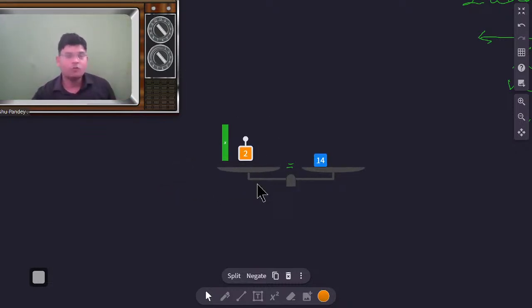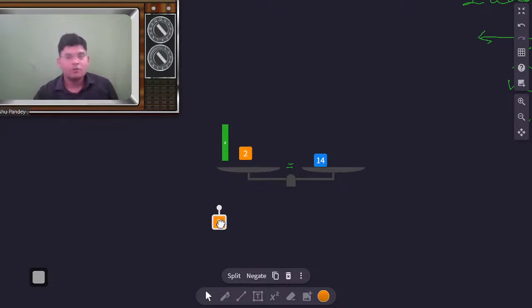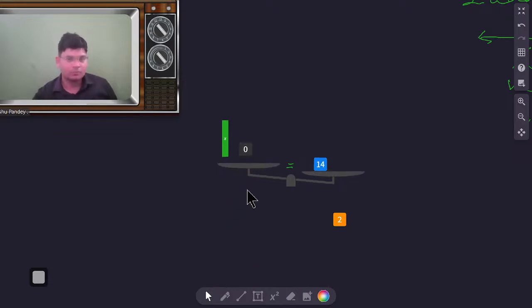So what we have to do, whatever operation we are doing on the left hand side has also to be done on the right hand side. Are you getting it? Yes. So first of all, if I want to cancel this 2, what I have to do? I have to make this negative 2. Then only 2 and negative 2 can become 0. You understand what is the additive inverse?